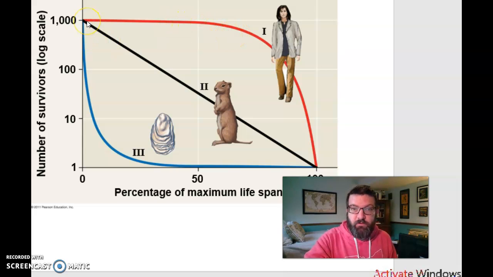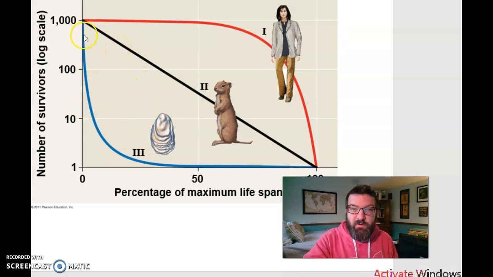Type 2 survivorship curve means you are essentially no more or less likely to die at any age, right? You're just as likely to die at 1 or 2 years as you are at 5 or 6 years. And this is sort of normalizing these lifespans to make them equivalent. Obviously, humans live longer than squirrels, but any year that they're alive, they're just as likely to die as any other year. That's type 2, so it's very linear.